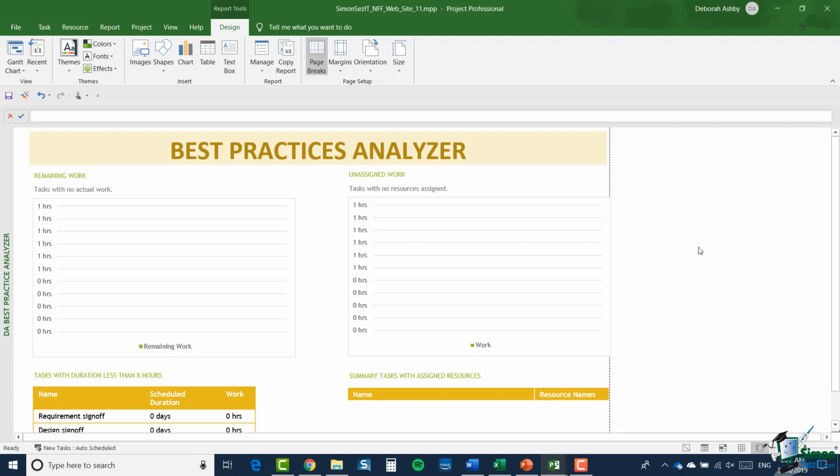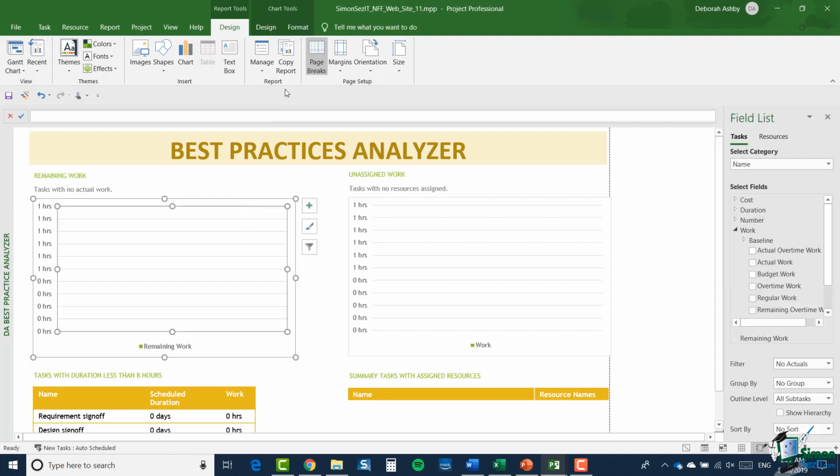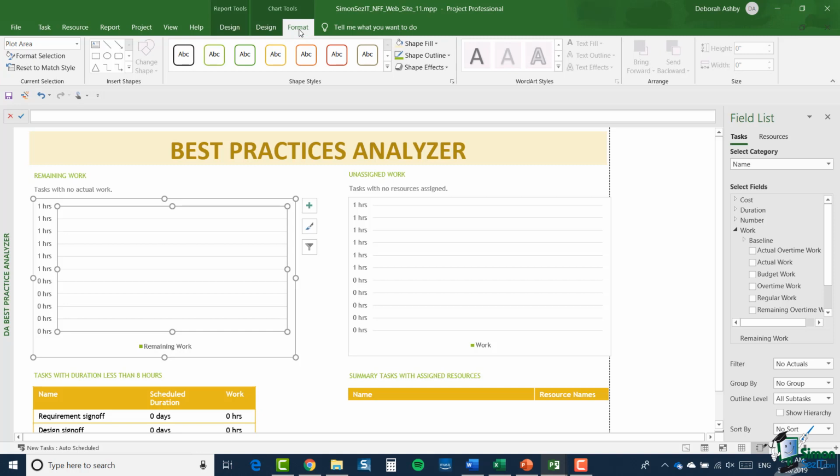We're going to be looking at these in a lot more detail over the coming sections, but let's look at this element here, which is actually a chart. Now, when I click on it, I get the Chart Tools contextual ribbons, and you see I have two sub-ribbons, Design and Format. And I also get on the right a field list panel. That field list panel not only lets me choose the fields that are shown in the chart, but it also lets me apply things like filters, groups, outline levels, and sorts.